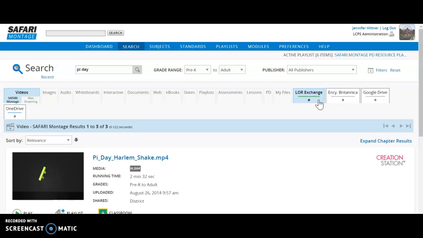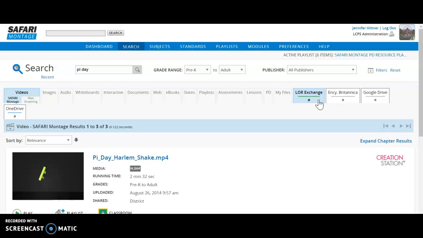All purchased content can be uploaded into Safari Montage. So anything that you may have gotten from your textbook subscription, BrainPop, any of the other paid subscriptions that we have here in Loudoun County, you can certainly upload and make part of your playlist. All of the free stuff, all the open educational resources, things on YouTube, those can also be uploaded. The only hindrance is if you're trying to upload a video that is blocked at school, it will still be blocked in Safari Montage. That doesn't get around that for you.